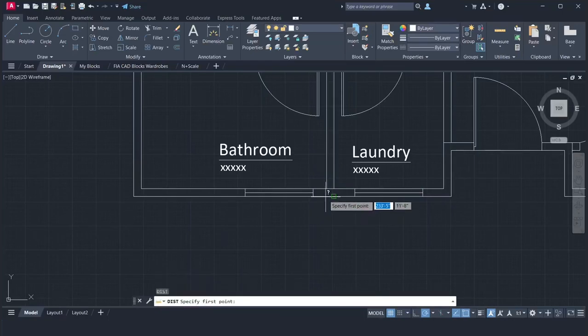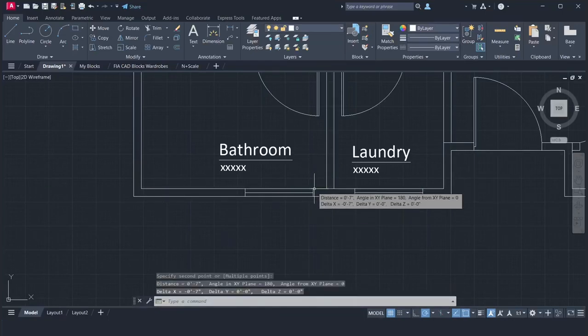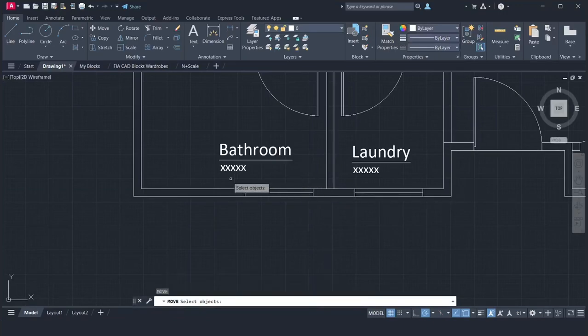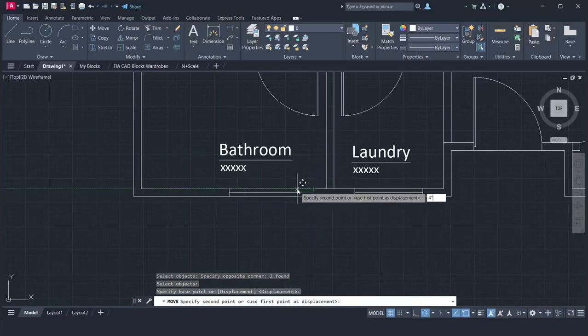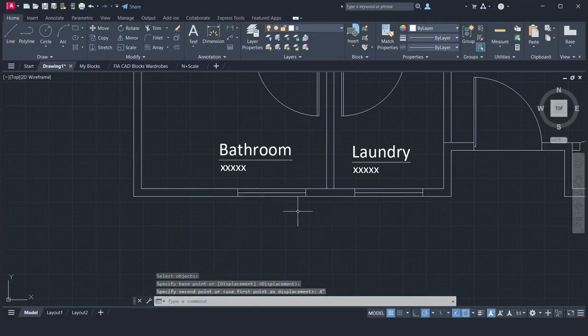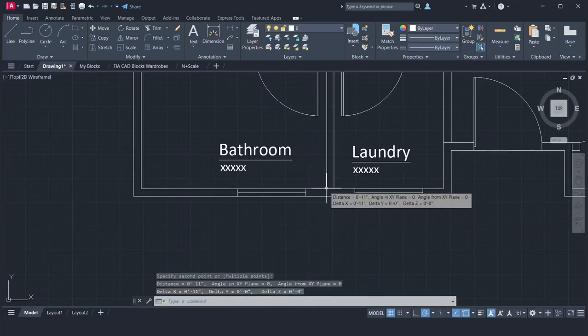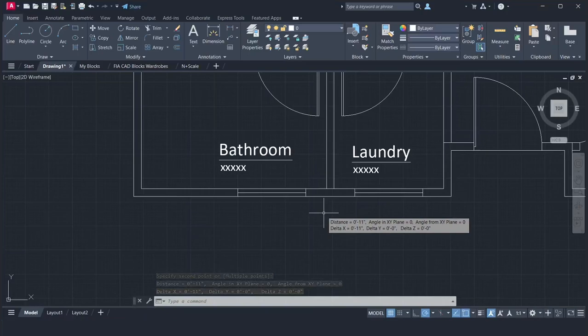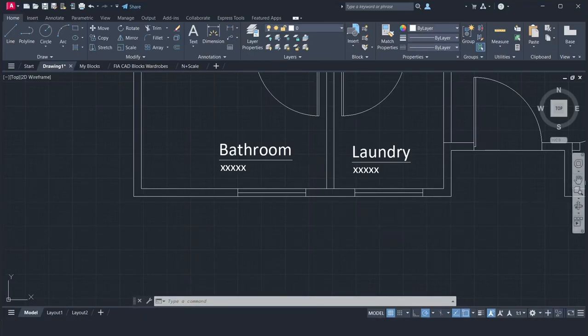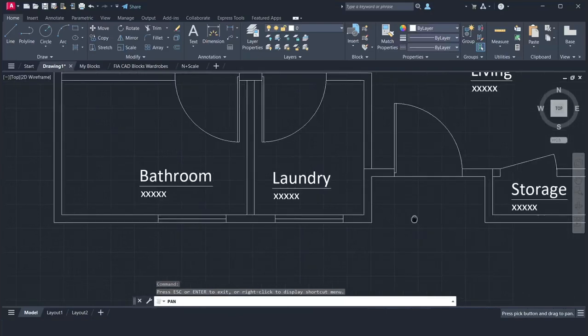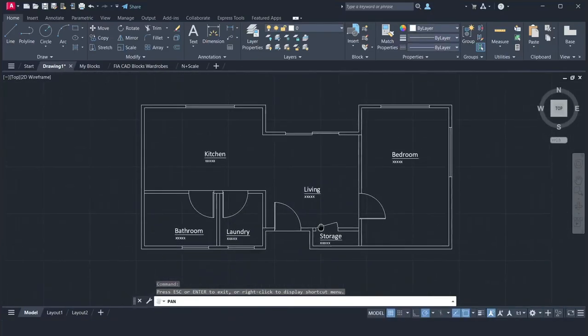Measure this. Move it. Measure this. Everything is fine.